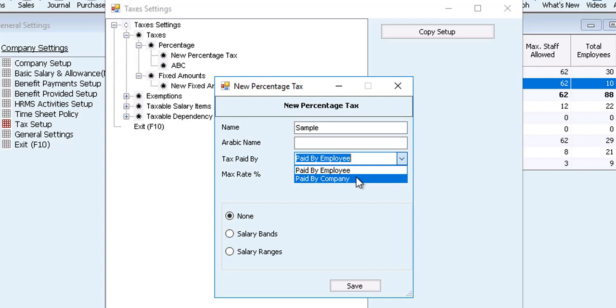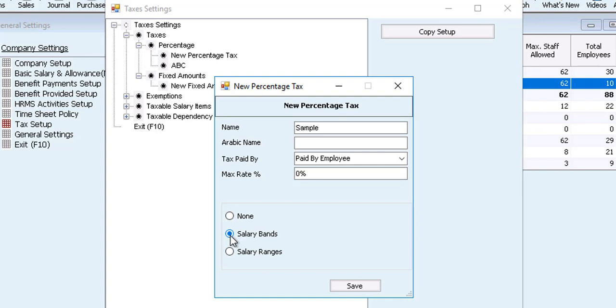So again, keep in mind this is about the taxes percentage. We are creating a new percentage tax, and here we are setting whether this will be paid by employee or by company. Of course, this all will depend on the policy which you're trying to imitate and create. And here, what is the maximum rate? So here we will be setting the maximum rate, of course, for this percentage tax.